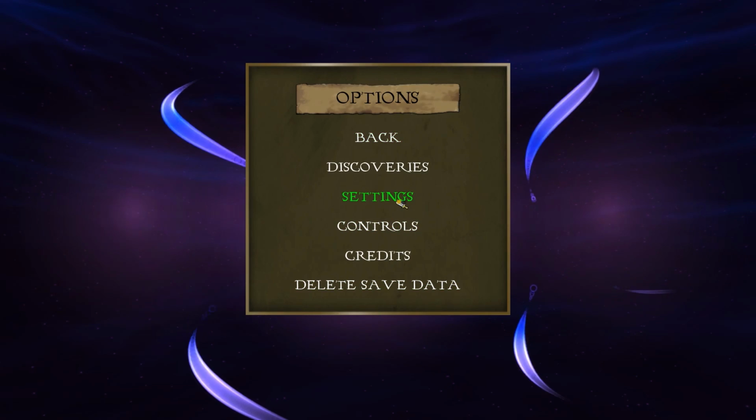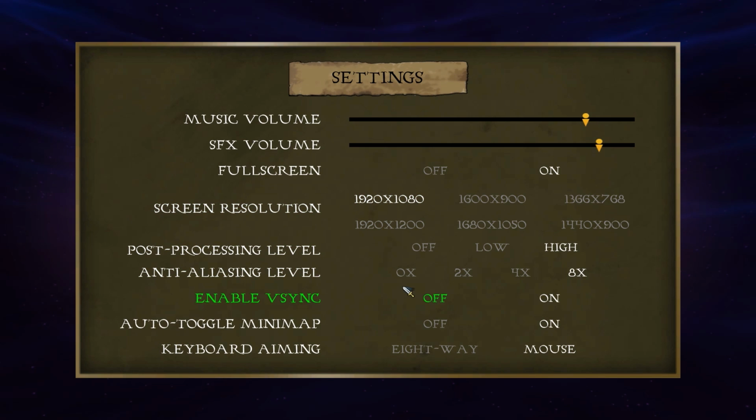So, let's find out what's going on with it. First, we'll head to the settings menu, and then we'll dive into what will most likely be a couple of runs, because this game is not easy, and I have a tendency of getting crushed by the second boss. So, let's have a look.